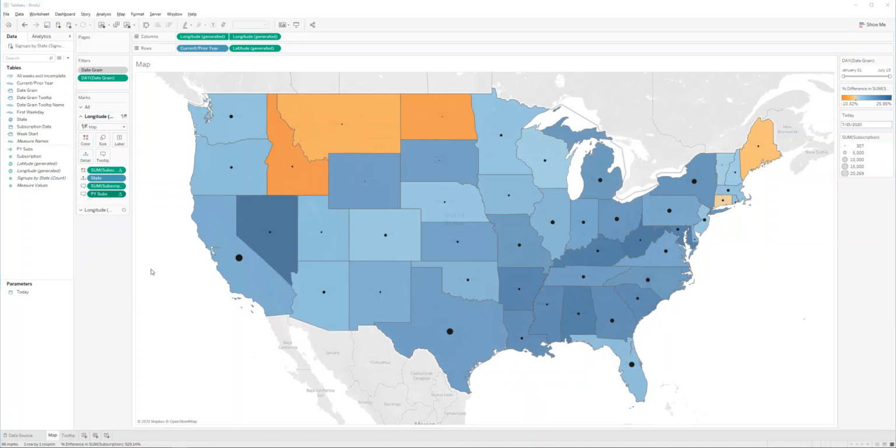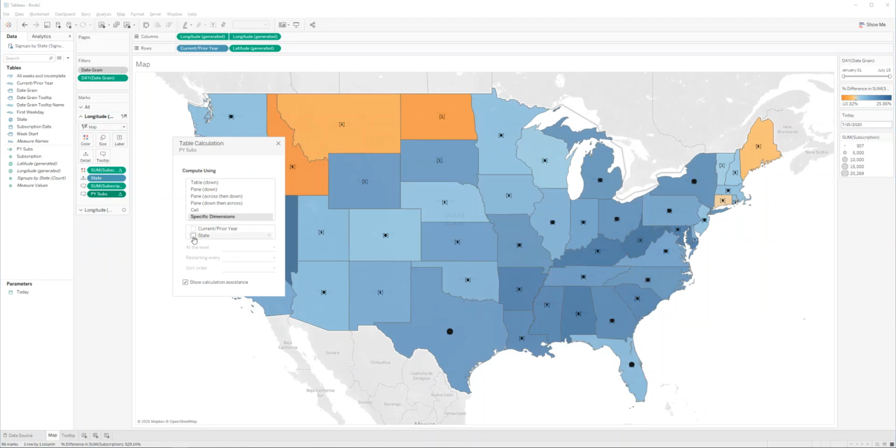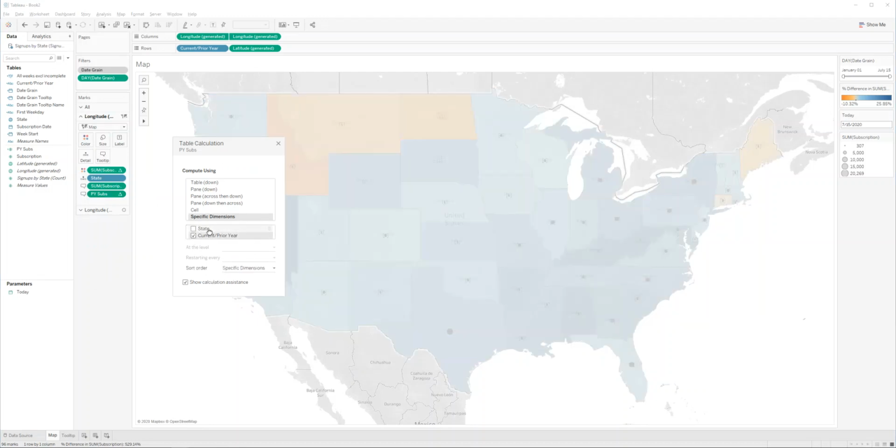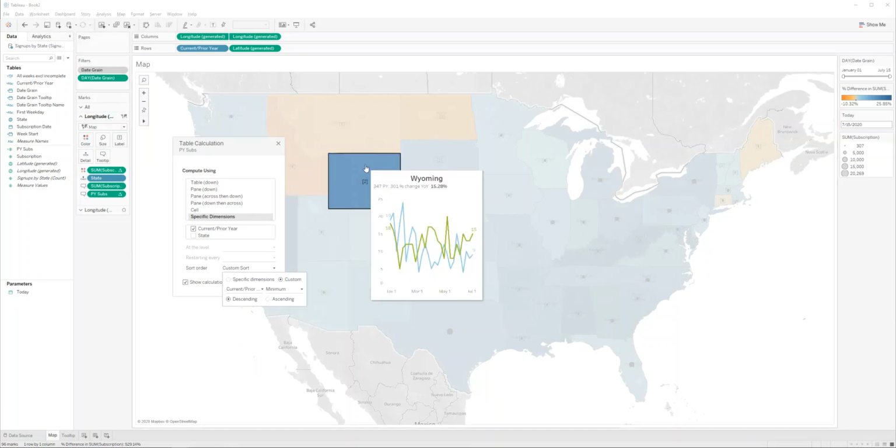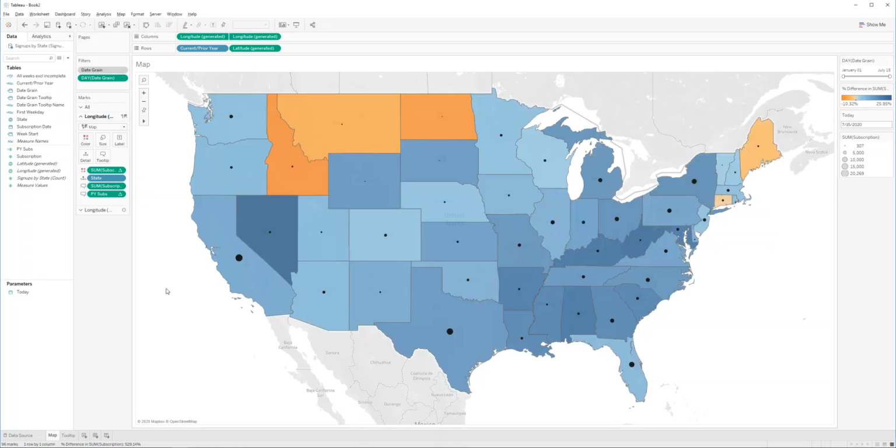But if we edit the table calculation, tell it we want it to be by, not by state, by current prior year, and then we sort it on current prior year descending. Now if I hover, I get an actual prior year number.